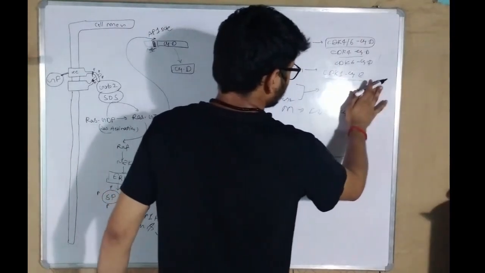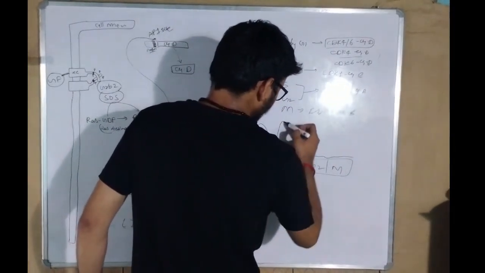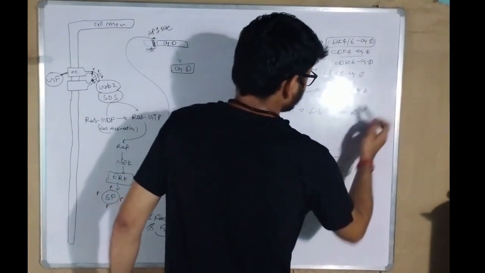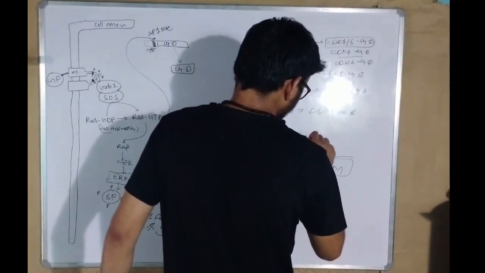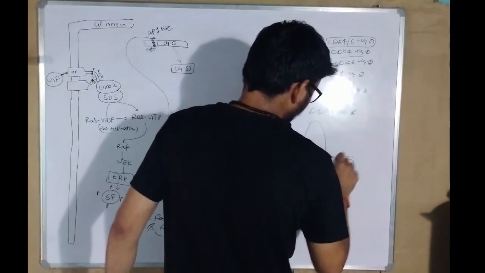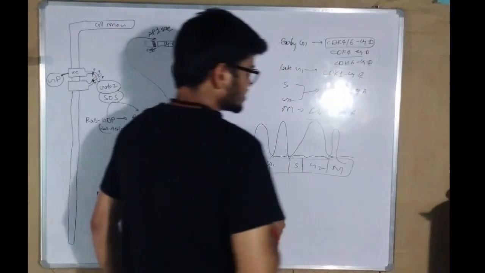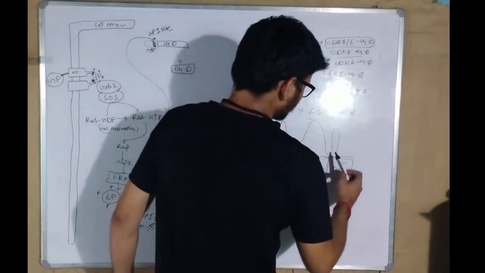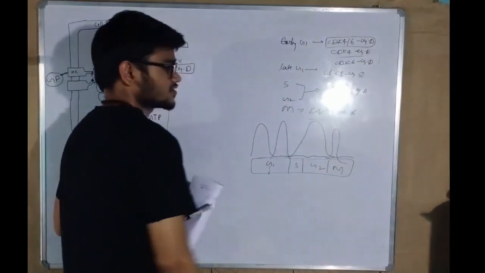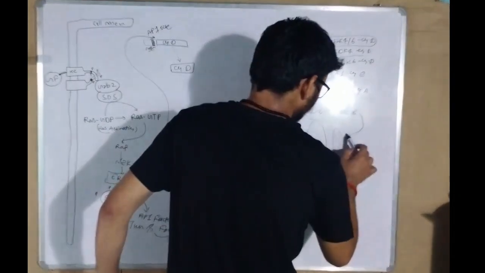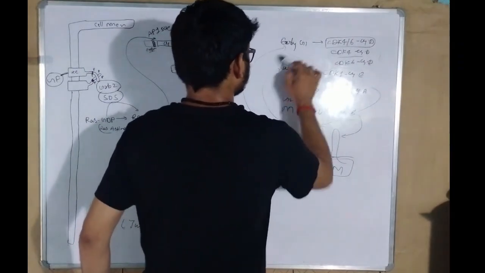And if we see the diagram for this complex, its level will be high in the late G1. For CDK2 cyclin A, the level of this complex will be high until the end of G2. And for this complex the level is something like this, because its level is always high in the M phase. So this is the diagram pattern of the concentration of cyclins. This is our M and this is our S phase.